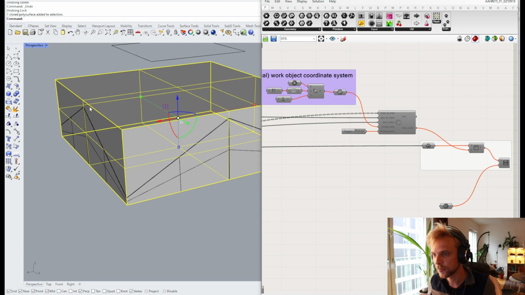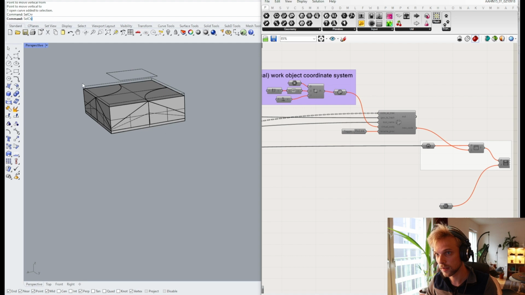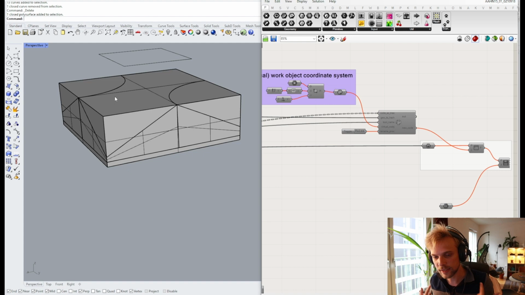Also, I noticed that I made a little bit of a mistake. This whole stock needs to be moved down so that it meets the top ridge here. The reason why I just moved down the stock so that it reaches the top ridge is because I want to remove the least amount of material possible, right? Because the less material you remove, the fewer cuts you need to make, the faster it goes.